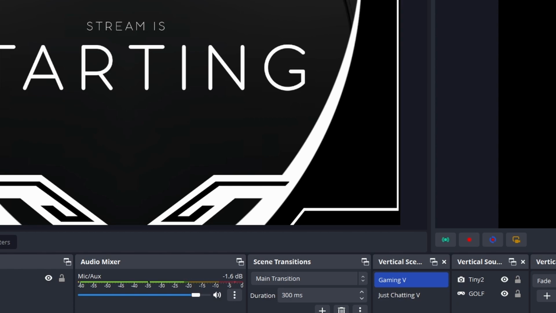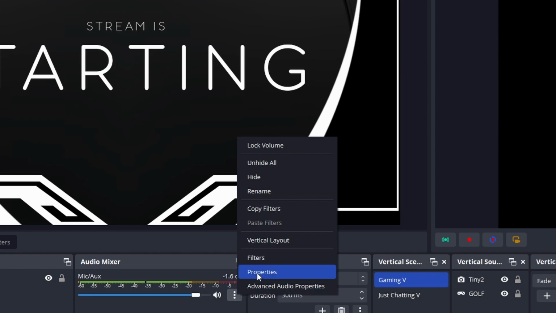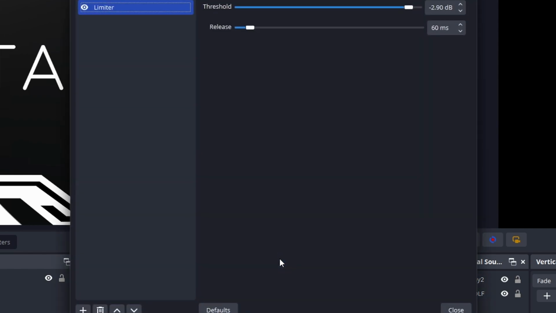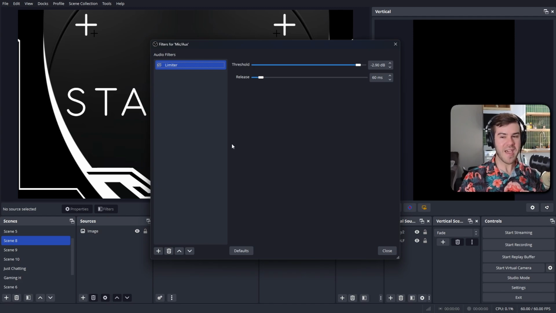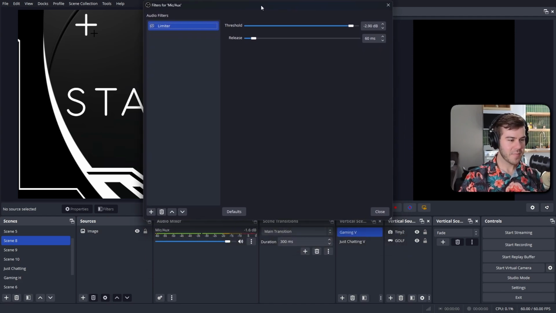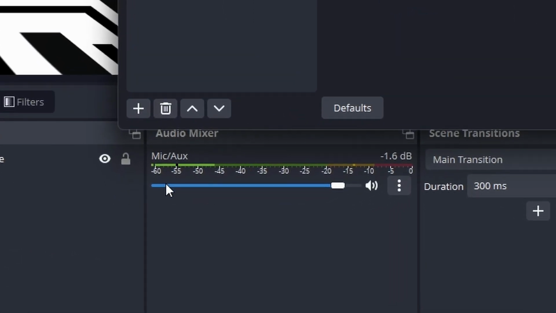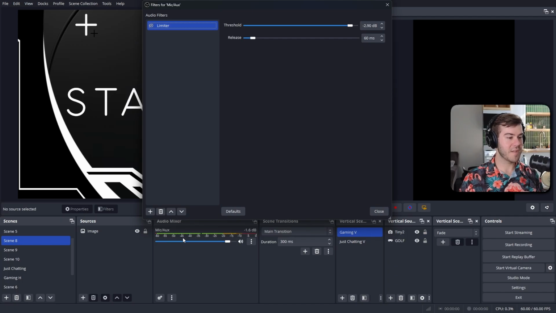But we're going to then go and click these three dots over where your microphone is. We're gonna click that. We're gonna go to filters inside OBS or Streamlabs, same thing, so click filters. So once we're under filters, all we have to do is drag this up a little bit so we can see our microphone right there. And now I'm just not gonna talk so you guys can see the fan still triggering the microphone. So I'm just gonna shut up for a second, which is hard to do. You can see it's bouncing around right around negative 45 decibels.